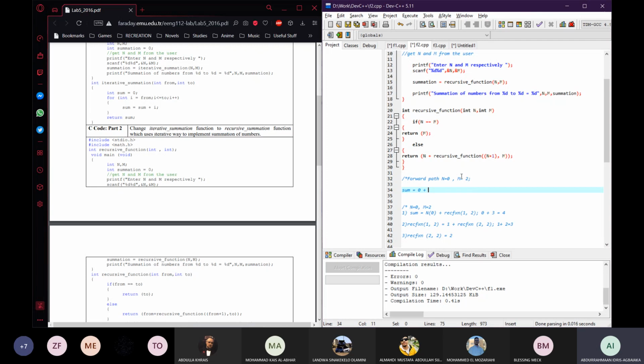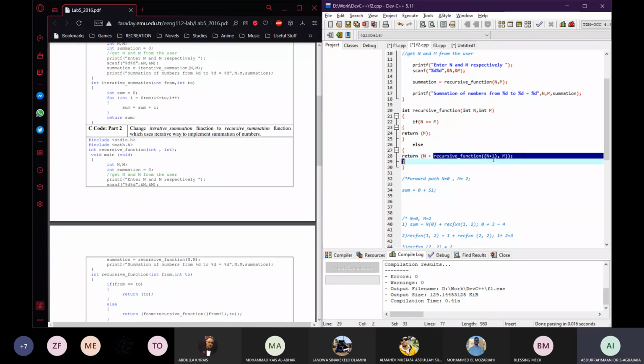So we can call it S1, if that's big enough for you guys to see. 0 plus S1. Okay, that would be the first iteration. Now S1 is basically the recursive function.